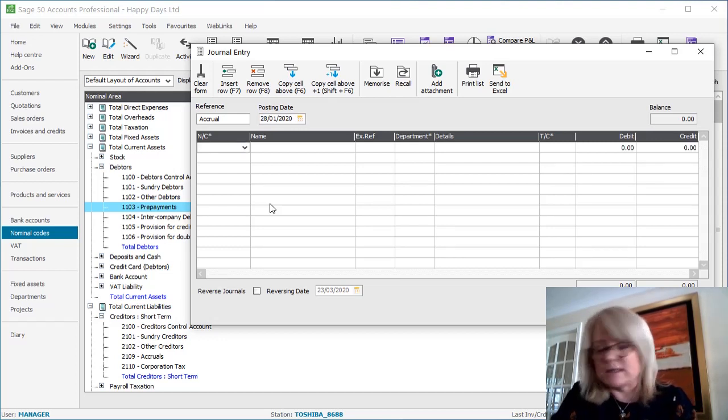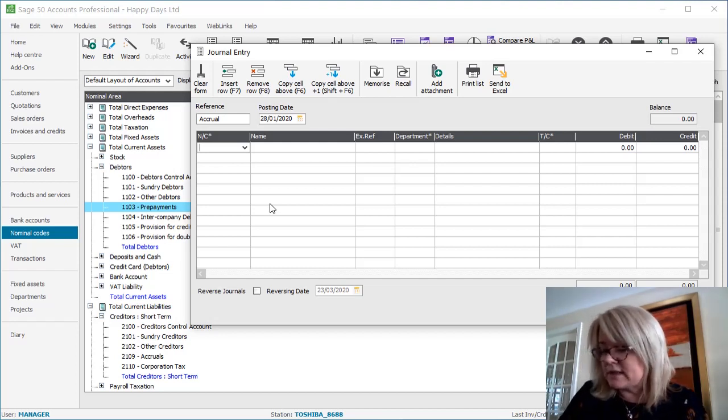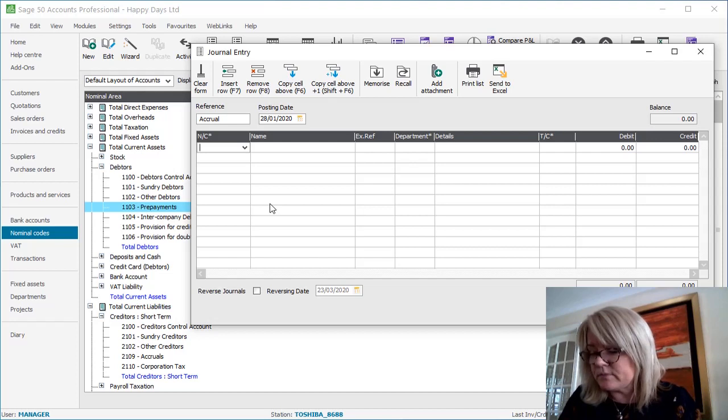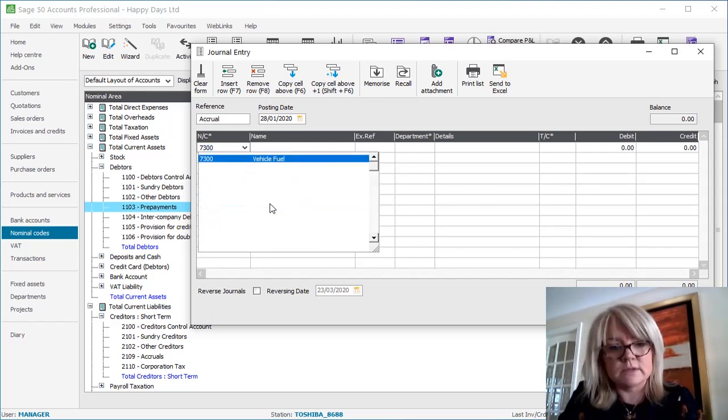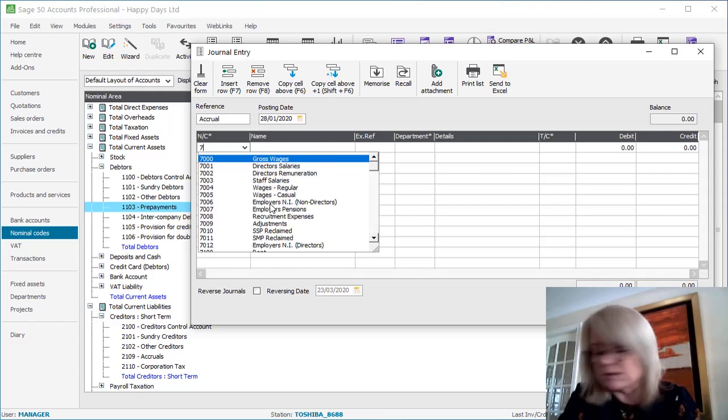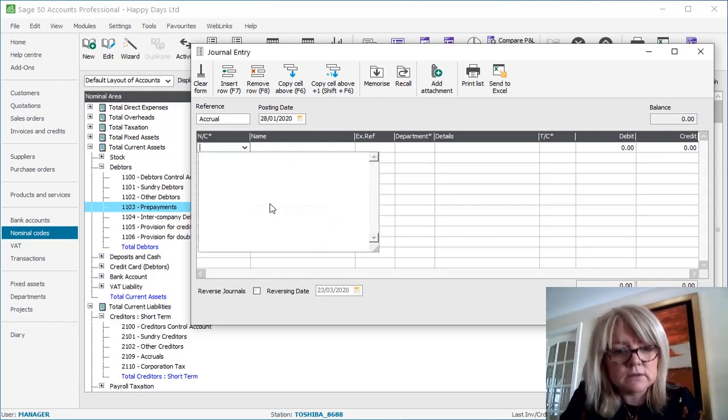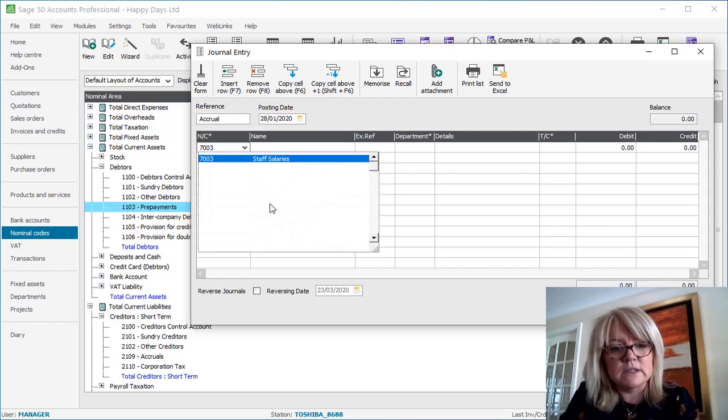So the posting date again is really important that I get the date correct. So for the staff salaries, I am going to debit the expense account that I had earlier, 7003. Let me get that right, 7003.